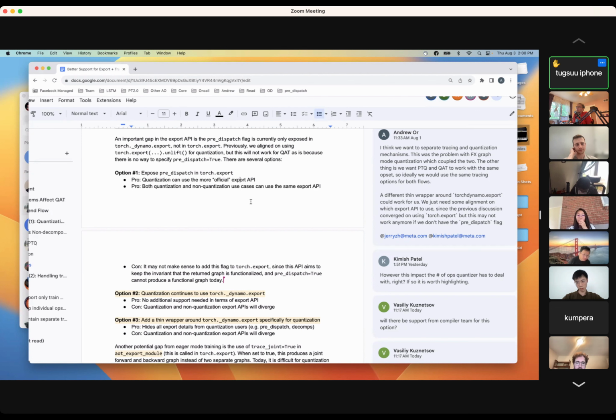Tugsu. Yeah, so instead of doing that, why don't we just have different export APIs, and the parent export just calls all of them? Because the problem with export getting a list of stages argument is that it needs to return an exported program, but it's hard to define what exported program is for each stage. Currently exported program has a graph signature for parameters and buffers and stuff, right? If you do pre-dispatch, it's hard to tell what those are going to be. So what if you just have different APIs and export just calls them underneath.